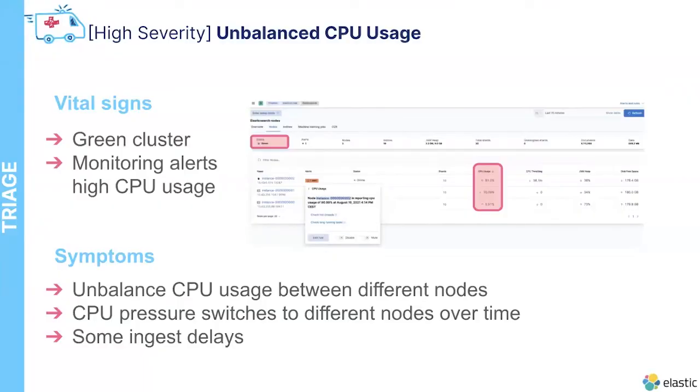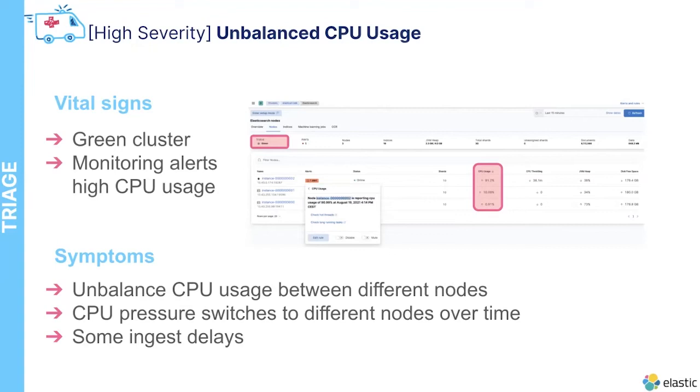The symptoms for the customer are that the cluster is healthy, in green state, but they keep getting high CPU alerts in the stack monitoring. What we see here is our monitoring graph. For this concrete time range, the last 15 minutes, instance 2 has higher CPU usage than the rest. It's over 90%, while the other two nodes are at 10% or even below 1%.